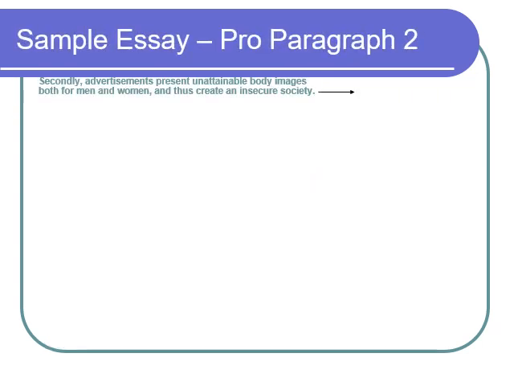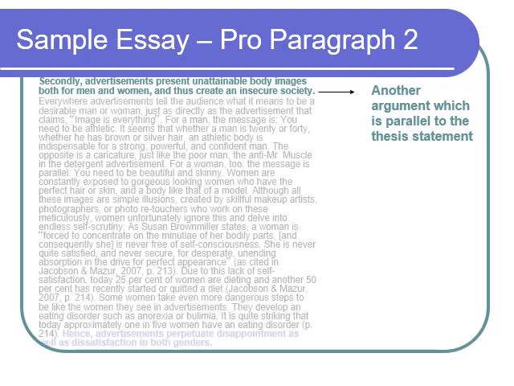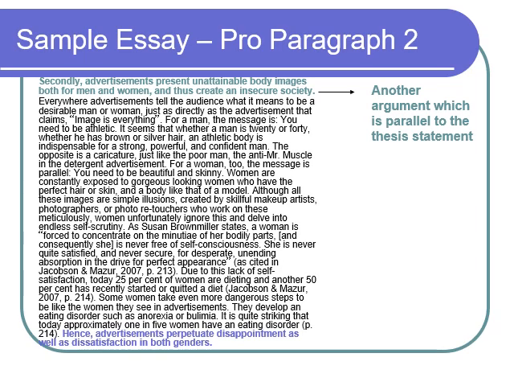Then in your pro paragraph 2, same thing. You've got your second reason of support for your claim or your thesis. You've got your evidence and your explanations in here, your citations. Your citations on FSA can be as simple as providing the title of the article, or even just source 1, source 2, or source 3.